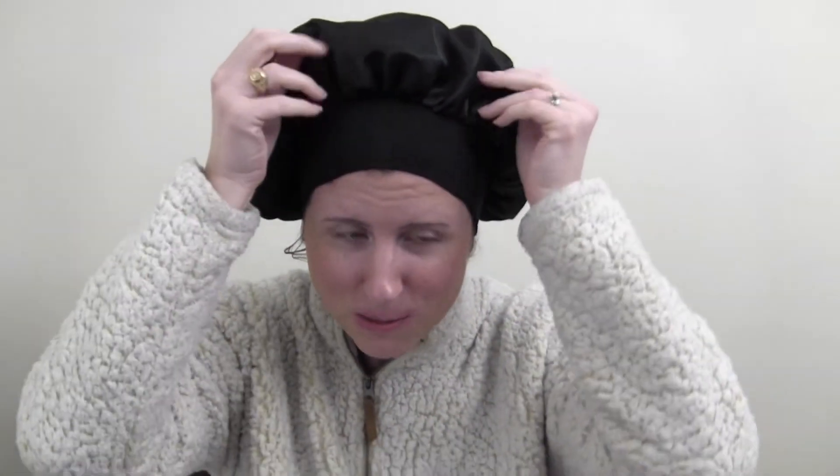I like the wide-band one because it feels more like a headband. Let me show you how it works — I lean over, get all my hair in there, tuck it all in and smoosh it up. The thing I like about this is that my hair is contained but not smooshed. But what I don't like is that this wide band flattens out my roots, and I don't like that.